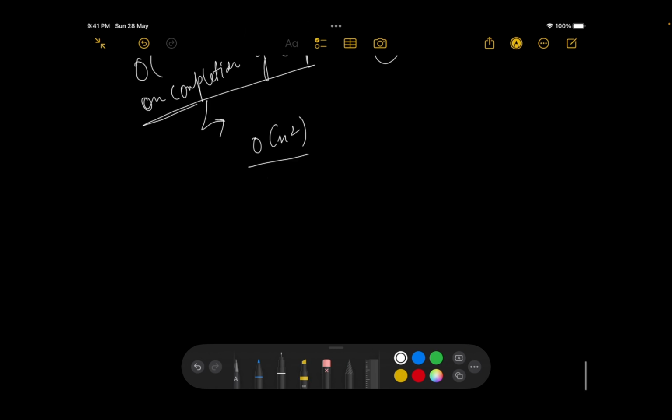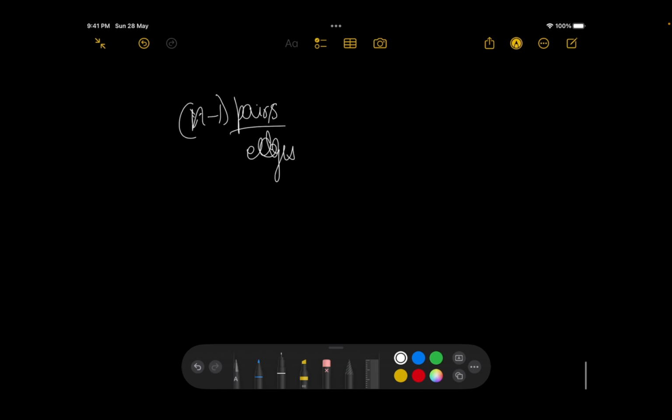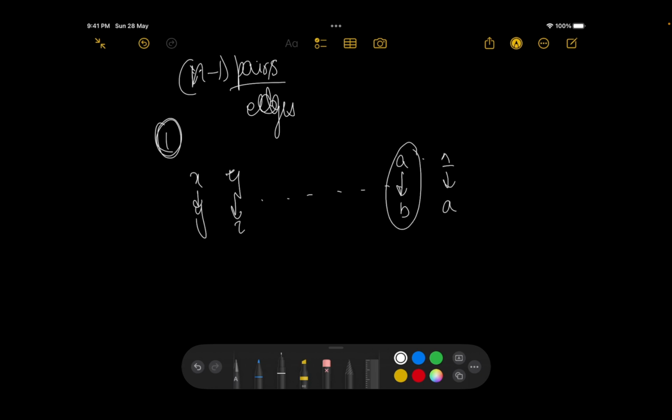Now one might argue, how is that? So the simple reason is that, let's say you had n-1 pairs, you obviously would be having n-1 edges, because it's a tree, right? So let's say this was some x to y, this was some y to z, so on and so forth. There were so many edges, and this is the step 1, let's say, right? And let's say the second last one is a to b, and the last one is maybe like 1 to a.